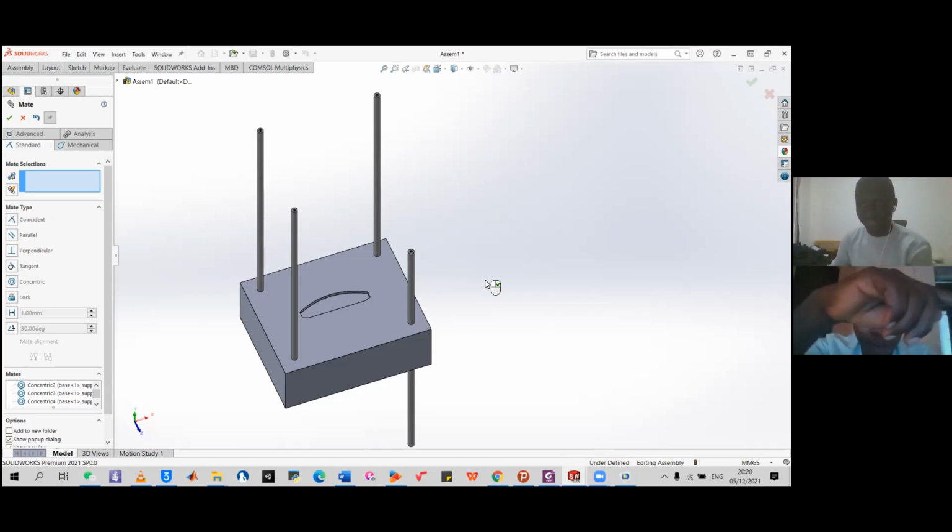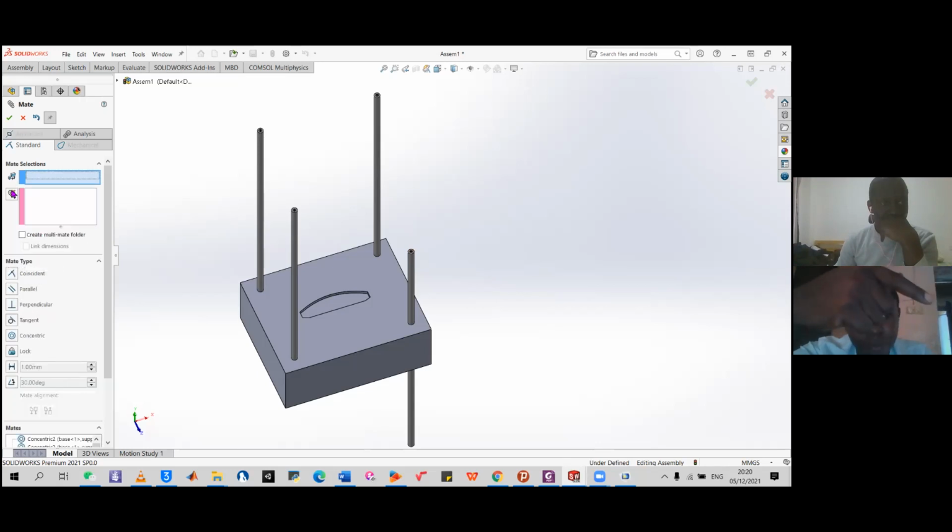That box where you have your mate selections, just go towards that place. There are two symbols by the side. Click on the down symbol. No, the down one. Yeah. It's called multiple mate. Okay. You know what you want to do now is that there is a face. You want the two objects to be equal.